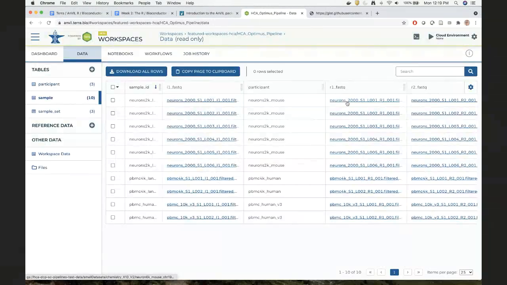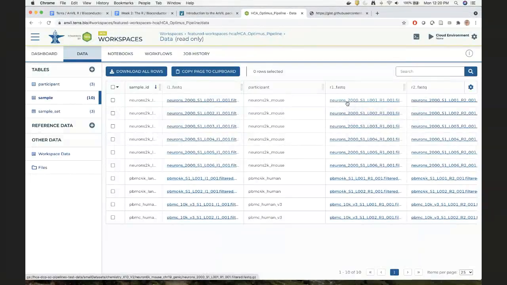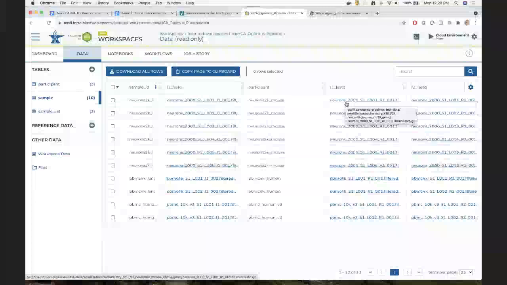If you mouse over one of these, you can see that it pops up and says gs:// and so on, ending in fastq.gz. So we know that it's the FASTQ file. And the GS means that the person who made this workspace has put the data into a bucket on the Google Cloud.